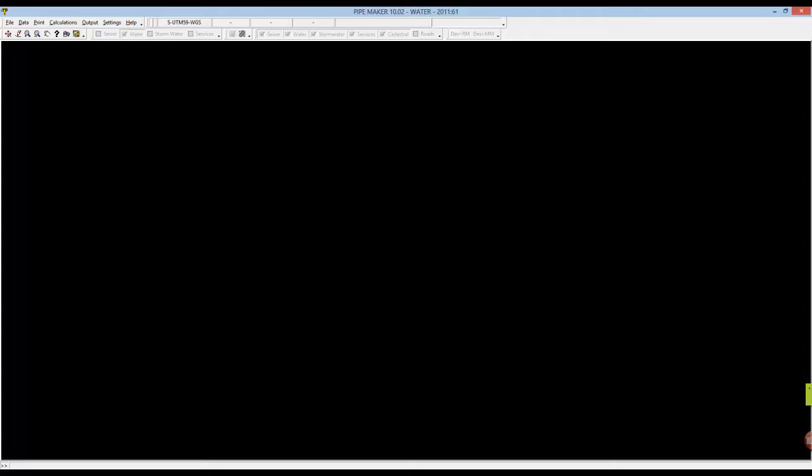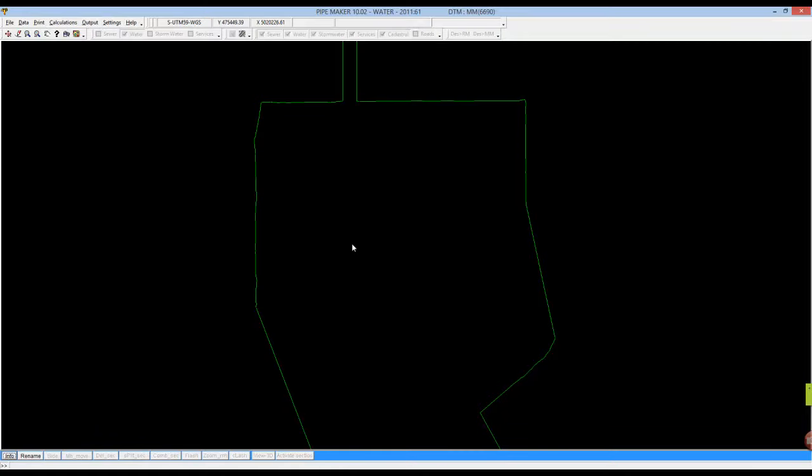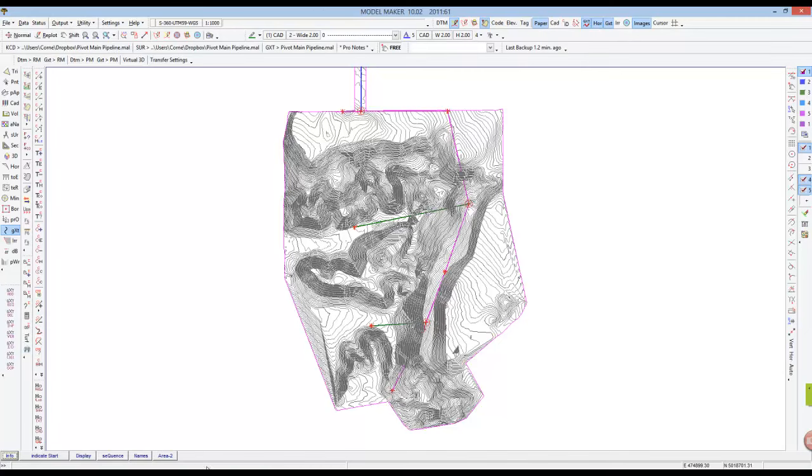Right, so I go back to Model Maker and just send that again. DTM and strings. Maybe I was too quick for the strings. Let's go back. Let's try it again. Taking a bit longer this time, so it's thinking.